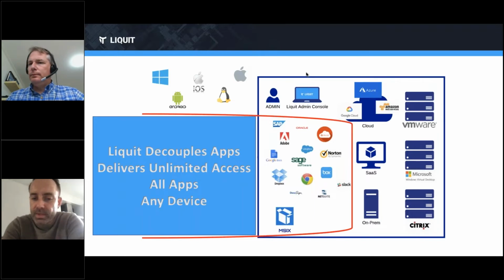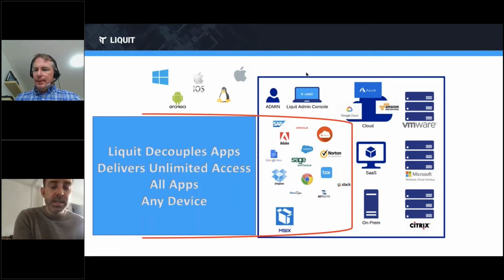Let's first install it. Then Liquit will start the application directly, do the single sign-on, and the application will start. In the afternoon, the same user will go home, work from home on his corporate laptop. The user opens up his device, and Liquit will detect, wait a minute, you're working from home, or not in the office at least. Let's set up a VPN session immediately without the user knowing it. Then the user will click on the exact same icon, and now Liquit will detect, hey, there's an update for that app. First install the update, then run the application. With single sign-on, and the user can still run. The user doesn't have to think about it. It's updated in place. I'm always working in the right version with the right settings.